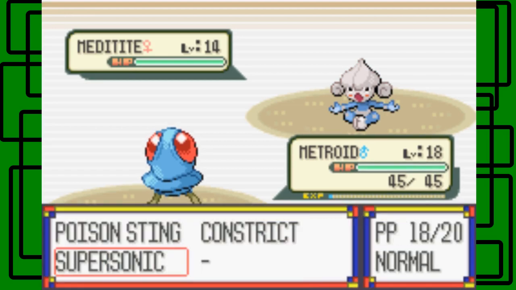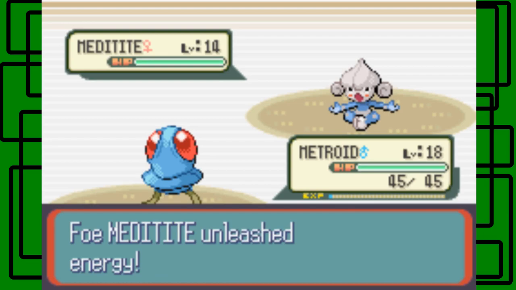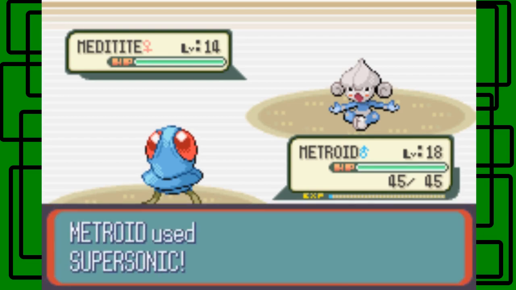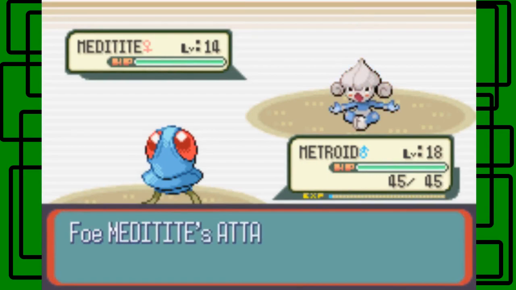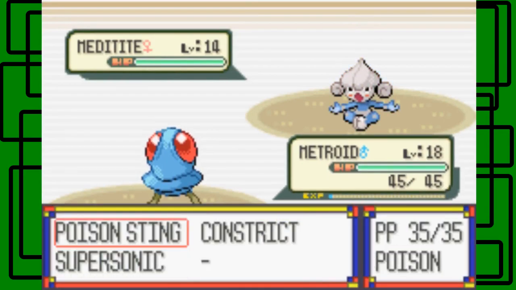Does it count if you attacked yourself and, I don't know, unleashed energy somehow that way, because you still took damage or something? Yeah, I'm gonna go with still confused. I'm hoping Supersonic can hit, but it looks like it's not gonna happen. How many Supersonics did I use? I think it was like four or five. I used four of them. Wow, all four of them missed.